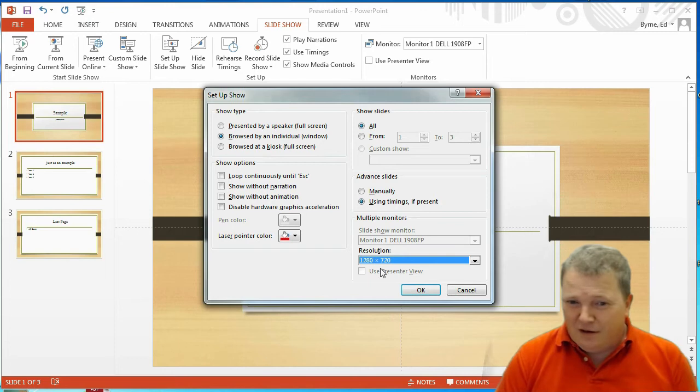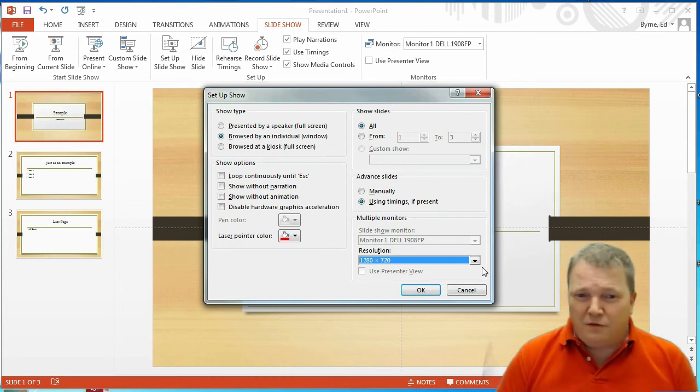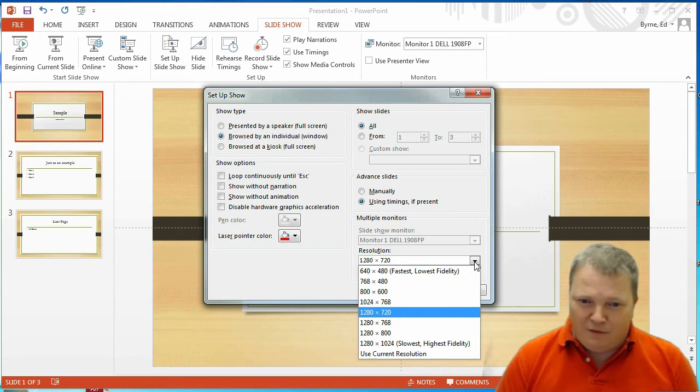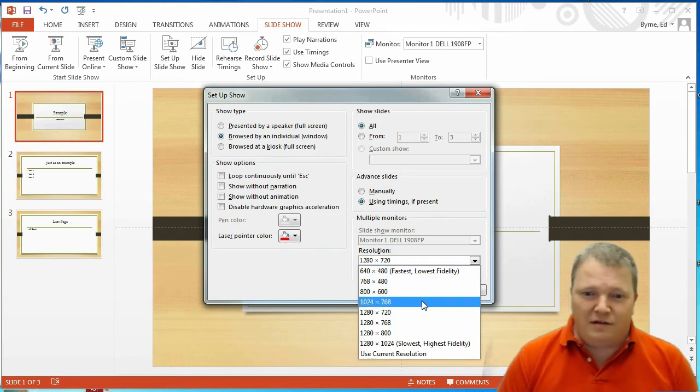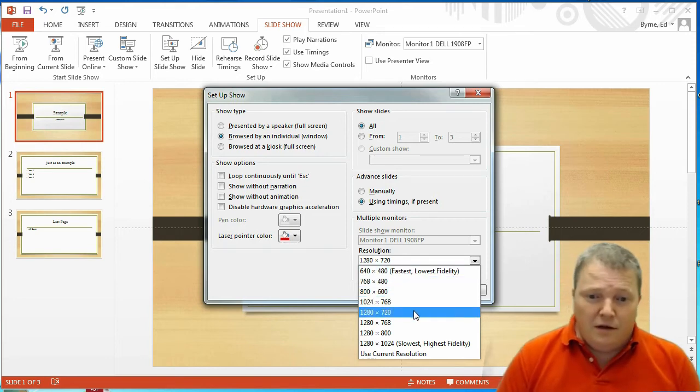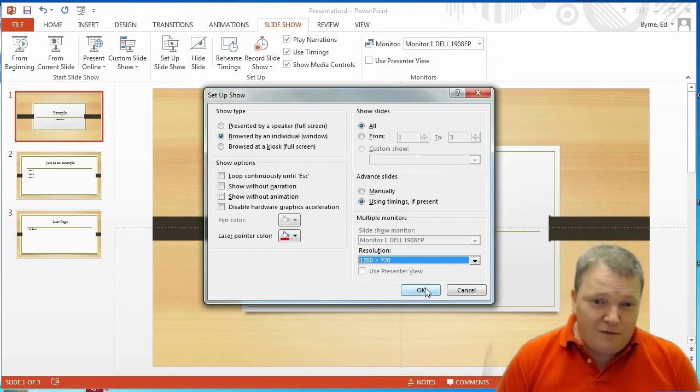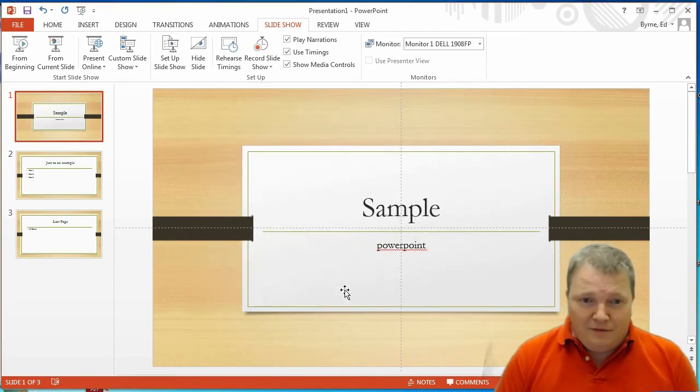I usually pick 1280 by 720. If you have it set up so that your slides are more square than they are long, then probably 1024 by 768 is a better choice for you. So that's what I would recommend. So I'm going to leave it like that.